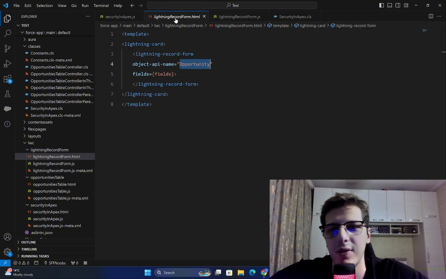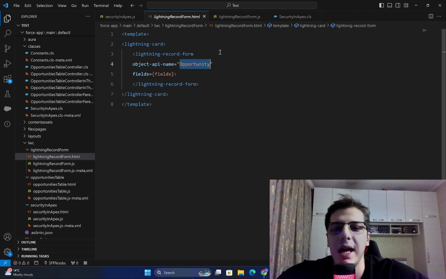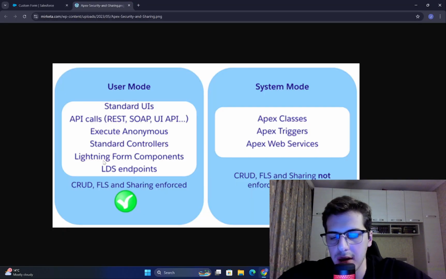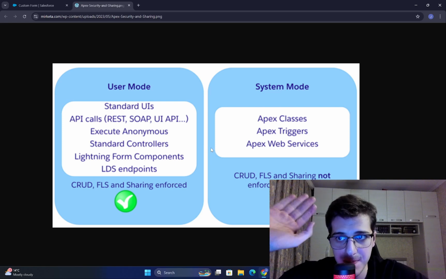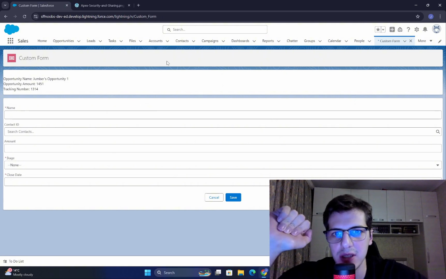So I have the fields and the object API name, that's it. And as you can see, Lightning form components respect object level and field level security.